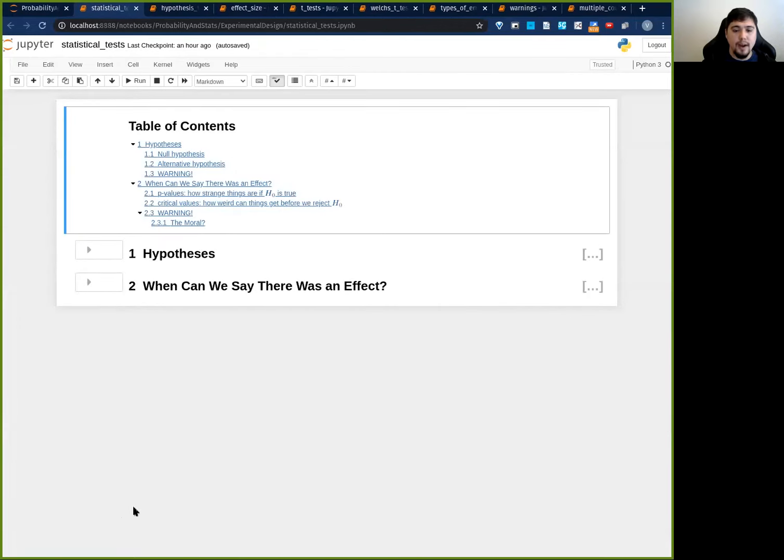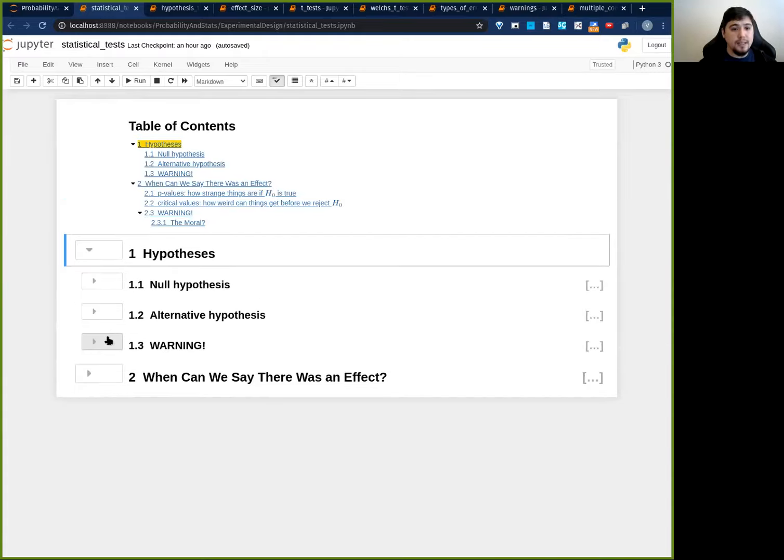Okay. So moving right along, statistical tests. So once we actually design an experiment and we have a control group versus an experiment group, we actually want to see, well, how do we know that they're actually significantly different? This is where hypothesis tests, statistical tests come in.